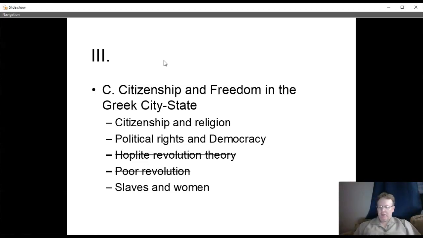Slavery grew dramatically in Greek society in the colonization age. As a direct consequence of them colonizing and going all over the place, they ran into lots of other peoples, which gave them opportunities to buy a lot of slaves. And they did. Greek society had a lot of slaves. Athens probably was 20-30% of the entire population were slaves. Lots of slaves.